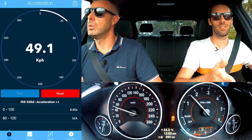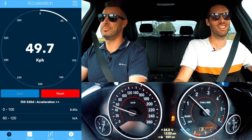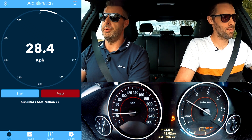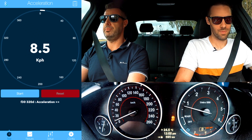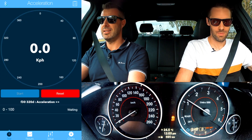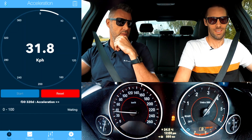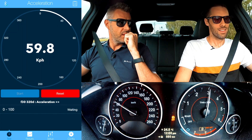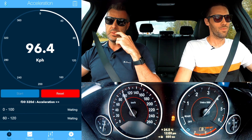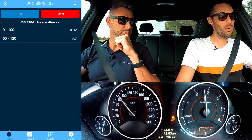The shifts are a bit funny — the ZF 8-speed is weird. It feels like you're in sixth gear by the time you're doing 100k. It just goes through the gears so quick, so many gears. Last try — no launch control. 8.05! It really doesn't break traction like I thought it would. Got a bit quicker — 8.05.